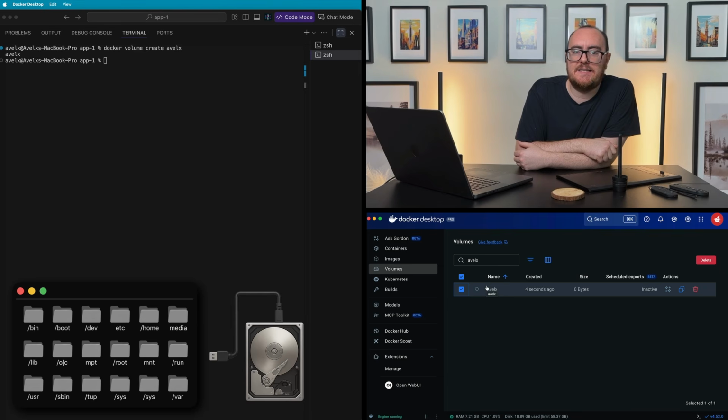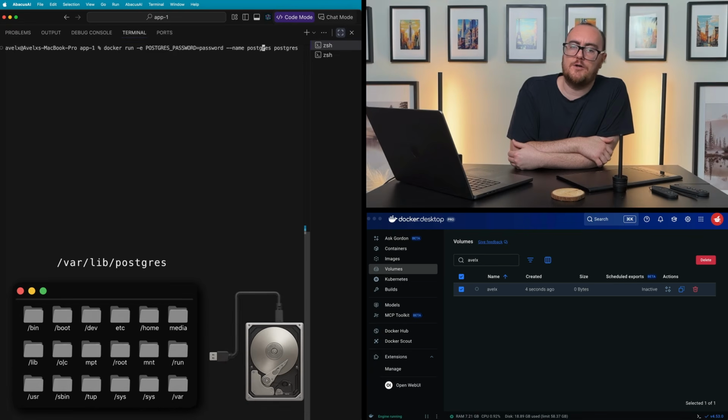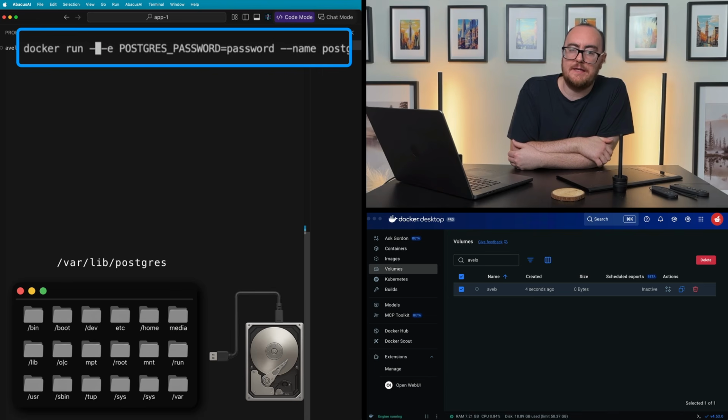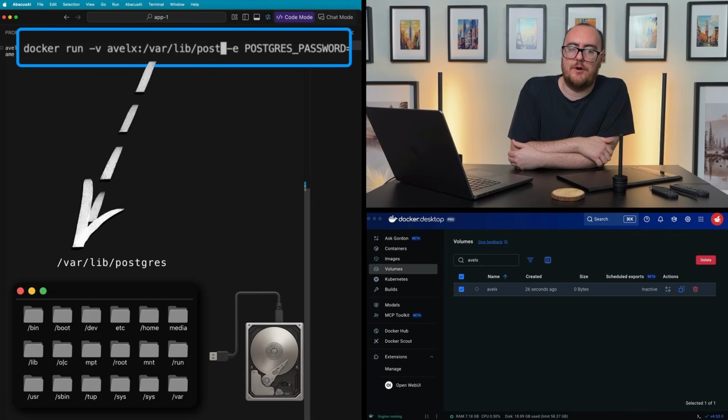Let's embed the Avelx volume at the directory /var/lib/postgres, which is where the database files are stored. And of course, we need to do this configuration in the command. The docker run command with the -v or volume parameter, and I'm going to pass the volume name Avelx and where I want to mount the volume, which is /var/lib/postgres.